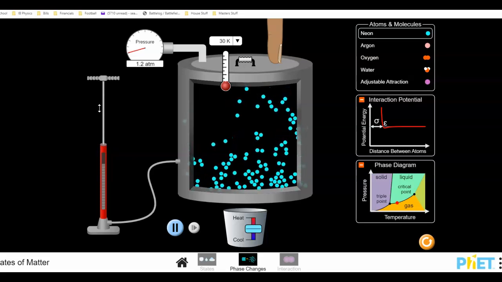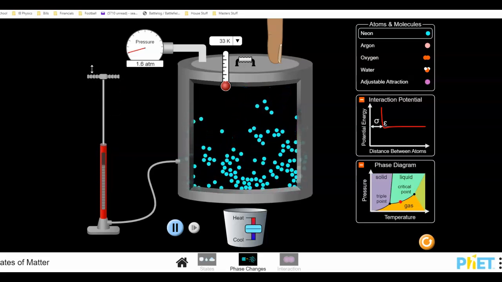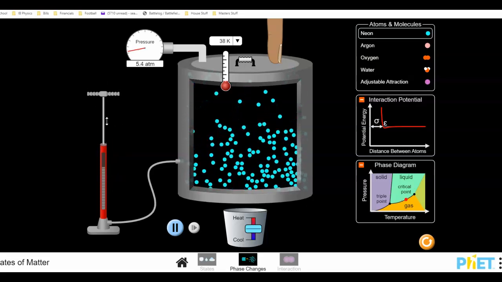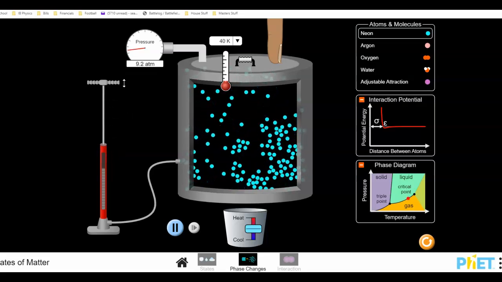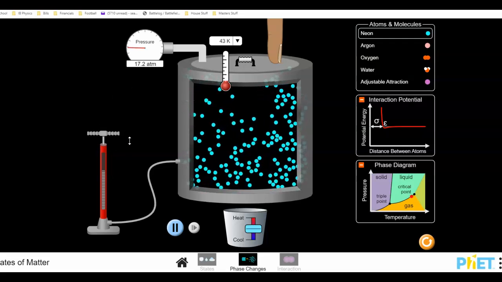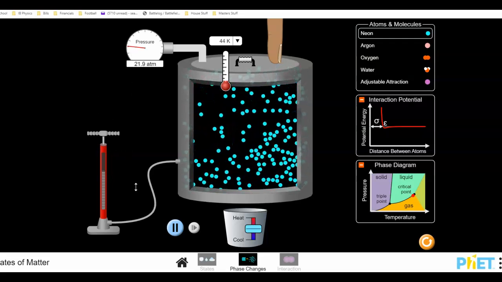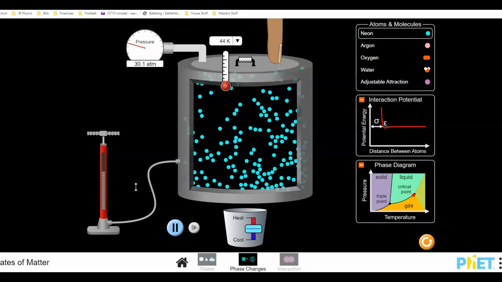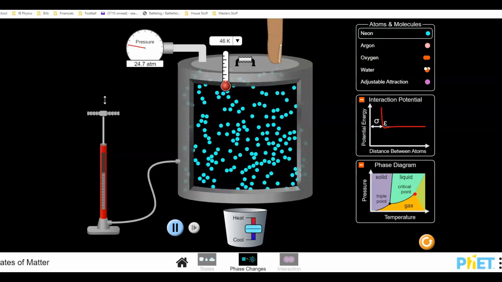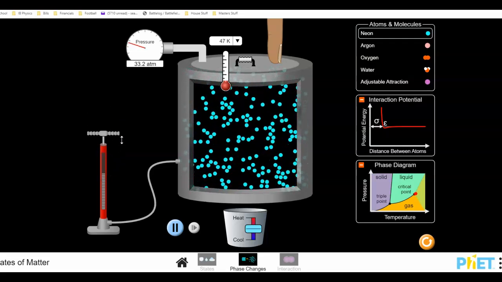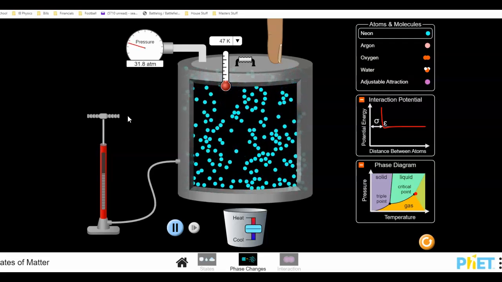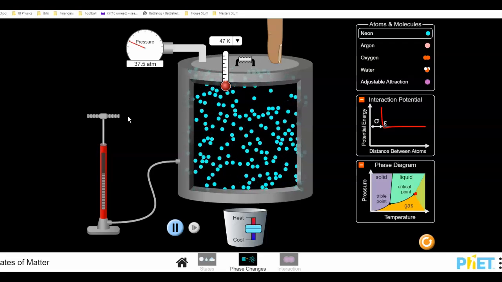But watch this. If I pump in more gas particles, watch what happens. Okay, more gas particles means more collisions. That means more pressure. So now you see the pressure's going up. If you've ever had to pump up a tire, like a bike tire or a car tire, or pump up a soccer ball or something, you've experienced that when you pump it up, the pressure gets bigger. That's because there's more gas particles bouncing off inside that soccer ball that you're trying to blow up. That's why the pressure's more.